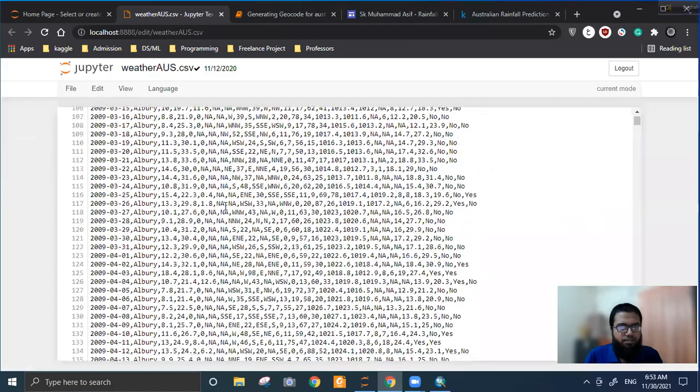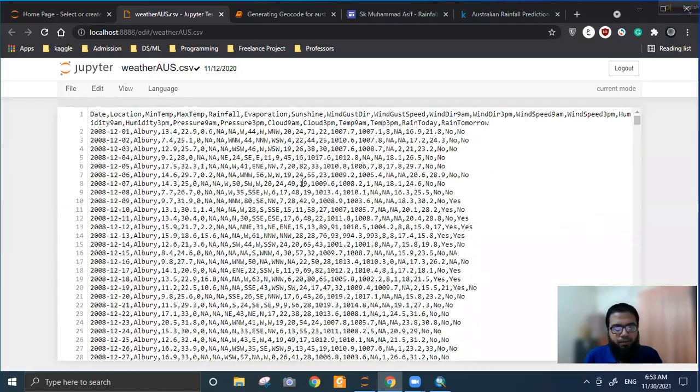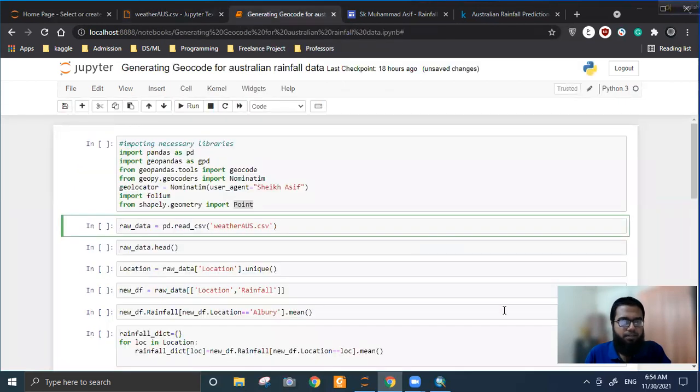You can see that there are no latitude or longitude values here. If you look at the column names, you won't see any latitude or longitude data in this CSV file. How I generated these coordinates is the purpose of the video, as I've already told you.